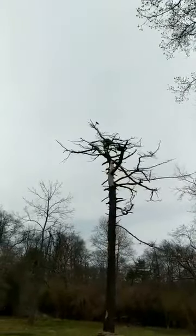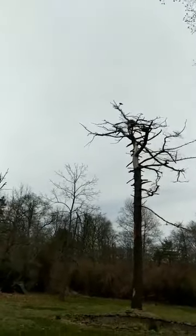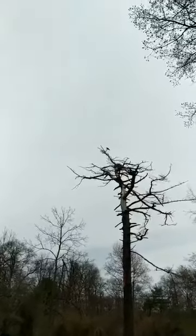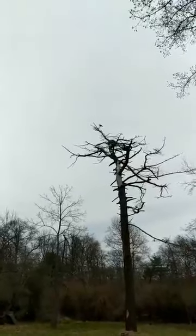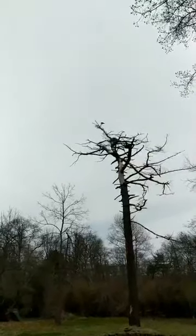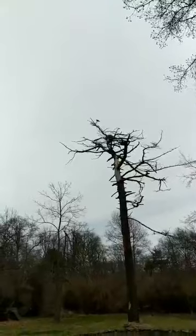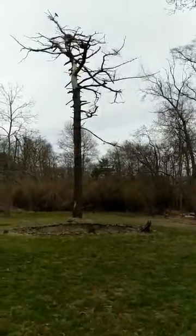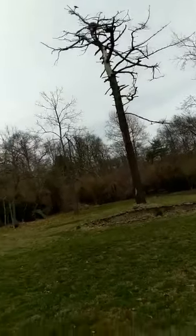These birds fly — you often see them hovering above the water. As they're hovering, they're looking down for the fish they want to eat. They don't have an ability to dive very deep, so they can get about 3 feet into the water. But they'll hover, and once they see their fish, they'll dive in feet first, break the surface of the water, catch the fish, and then turn the fish to make it more aerodynamic as they fly it back to their perch or back to their nest to eat it. If you ever get a chance to see them flying with fish, it's always pretty interesting to see.